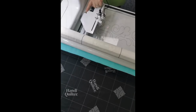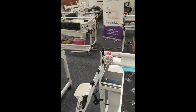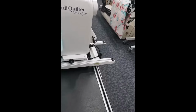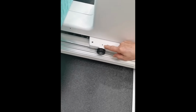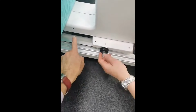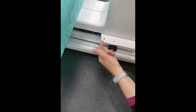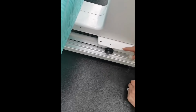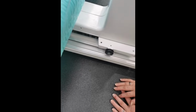So what James suggested was there's a place where this bolt goes in, put it in there instead. Just to point out, it's this hole here, isn't it? Or is it that one? Or is it the wheel hole? It is that one. So normally it goes horizontally. And we put it in here with a washer on the underside and a bolt on the top side. Do you not do one on the bottom as well?